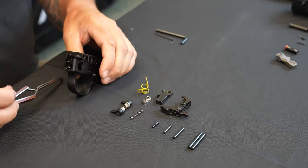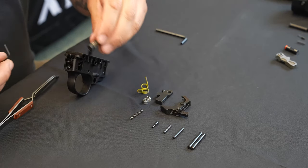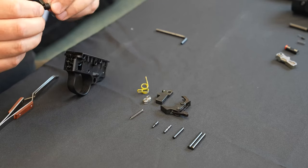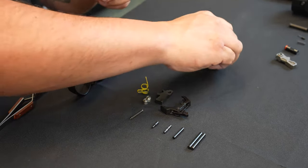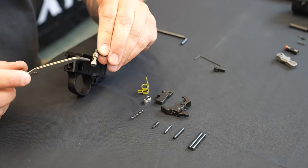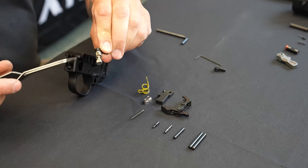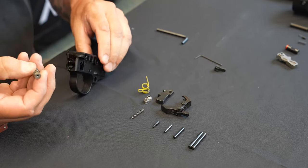Next step, locate your 1/16 Allen key that's supplied in the kit and remove one lever from your selector. Now in this case, the lever that you want to remove has a flat side that goes all the way to the edge, butts up against your lever. That flat side is going to be the side that goes towards the safety selector detent.